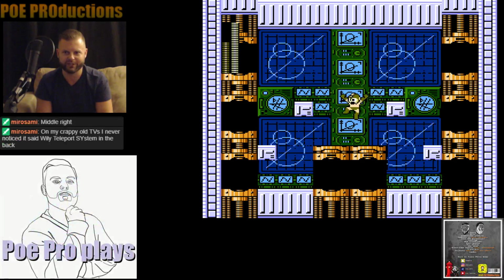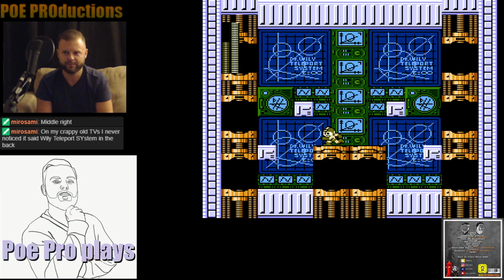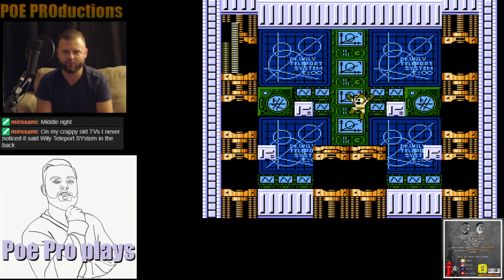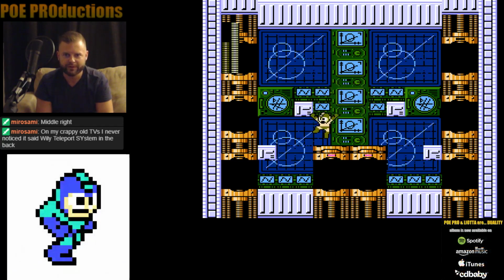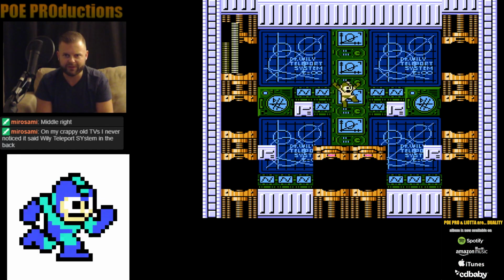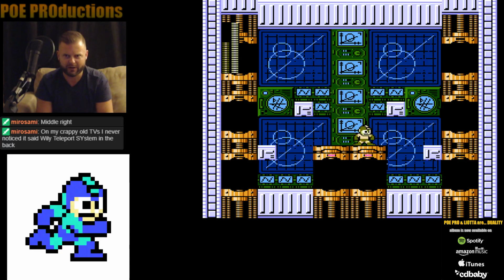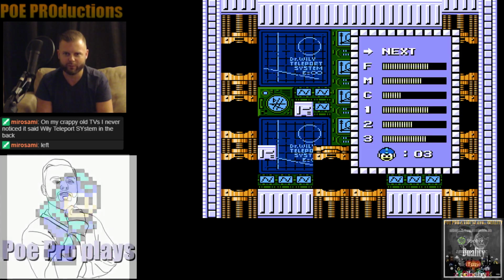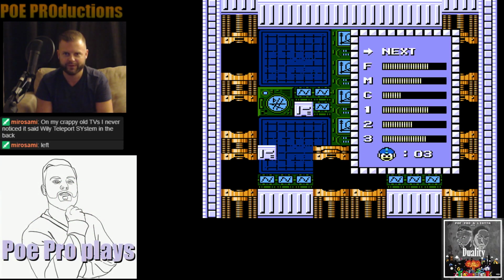I know which one is which. You never noticed that? Yeah, it says Dr. Wily Teleport System something, C00? I always thought it said 2000, but... Alright, that is Bubble Man. The one on the right is Quick Man.